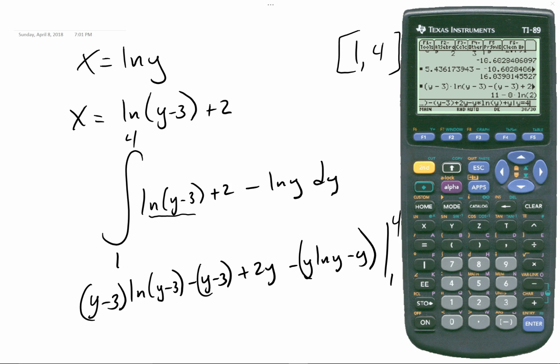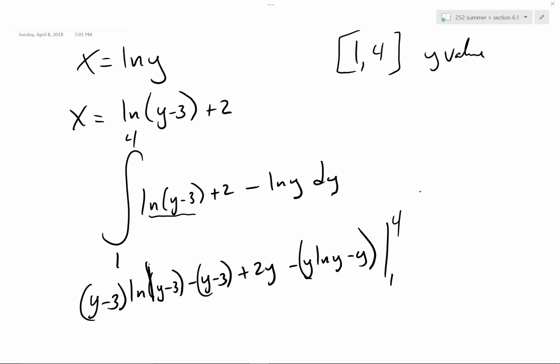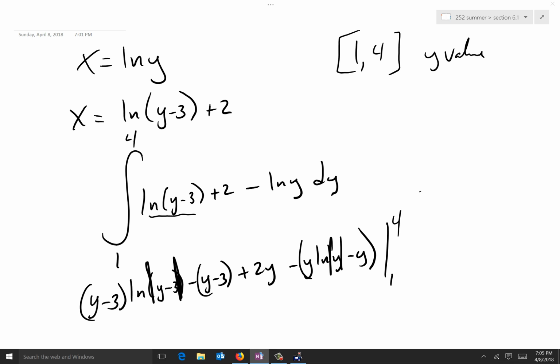And 1. Oh, fiddle faddle. Fiddle faddle. Oh, sorry. And then I fell prey to it myself. These should have been absolute values here. That's embarrassing. One there too. There we go. It'll work now.